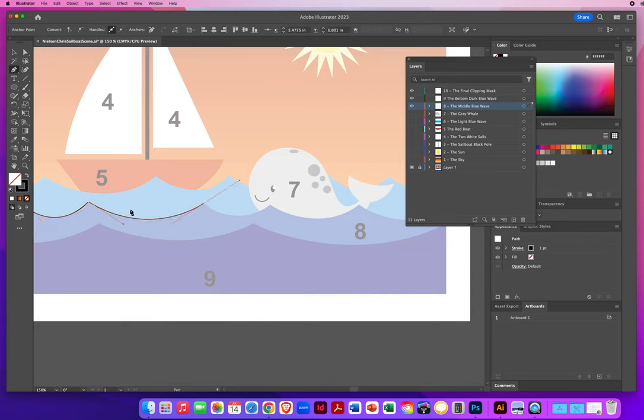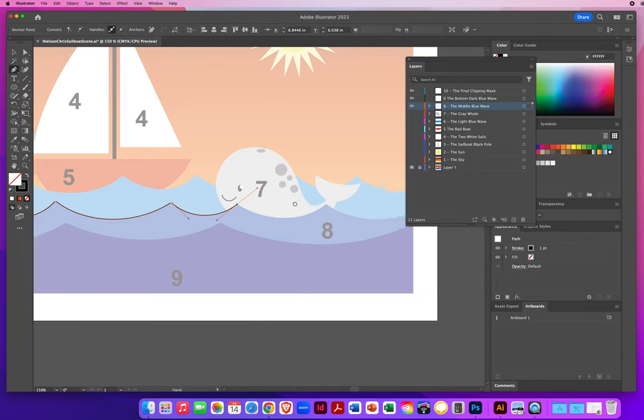If I didn't get that part right, I can always hold my command key and bend that wave down or bring it up or whatever I want to do. My command key activates my white arrow, which is my editing tool. When I let go of the keyboard, I have my pen tool. Option or alt key to start from a corner, no keyboard at the end of a curve.